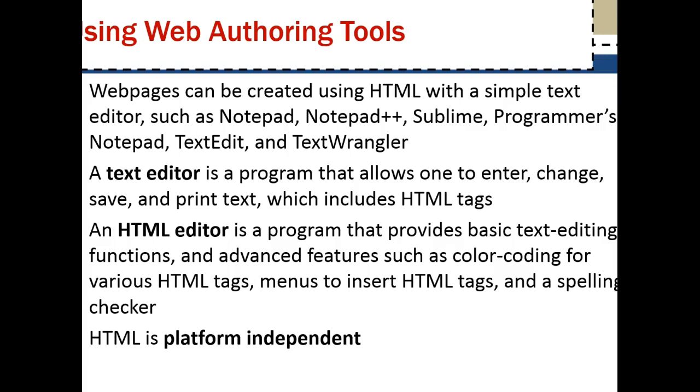A text editor is a program that allows you to enter, change, save, and print text, which includes HTML tags. An HTML editor is a program that provides basic text editing functions and advanced features such as color coding for various HTML tags, menus to insert HTML tags, and a spelling check.